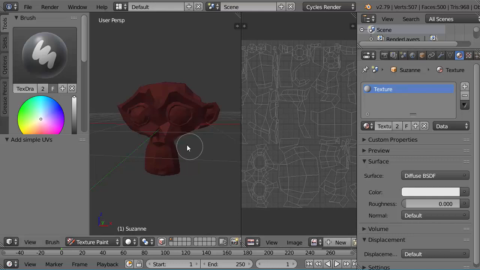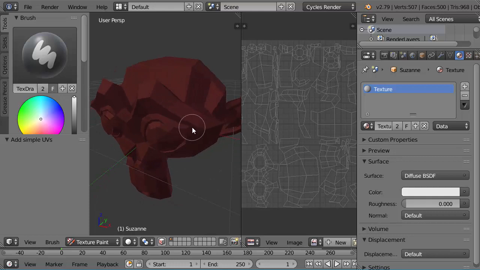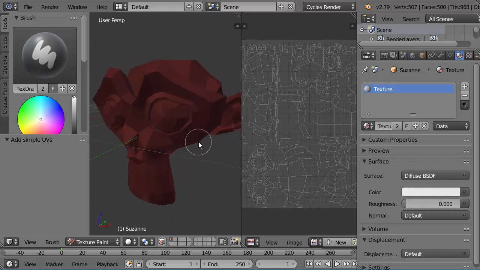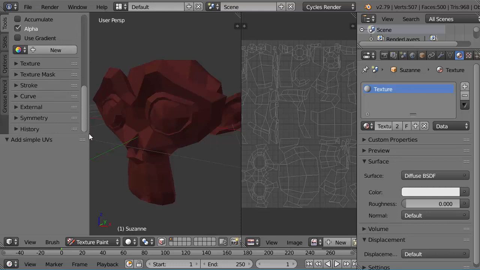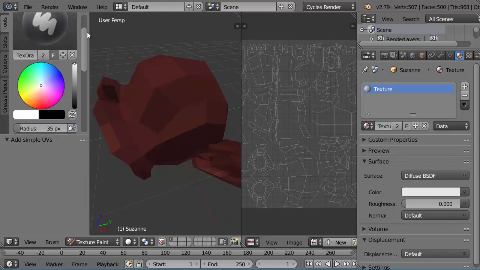And I think I can already start painting on the monkey head, and as I do that I probably want my painting to be symmetrical along the x-axis, and we have that as an option here. Symmetry on the x-axis. You notice I'm not using a mirror modifier or anything. This is different. So I can go ahead, choose a color and start painting here.